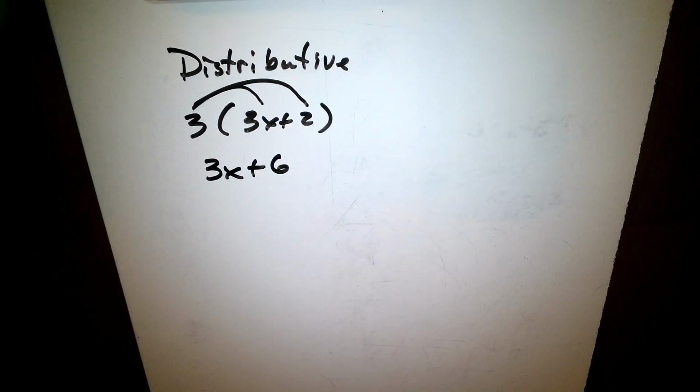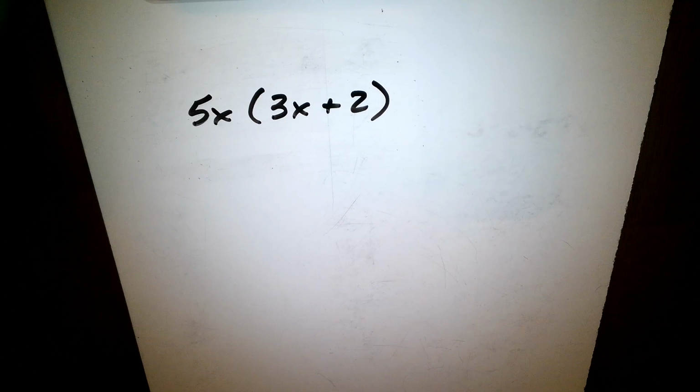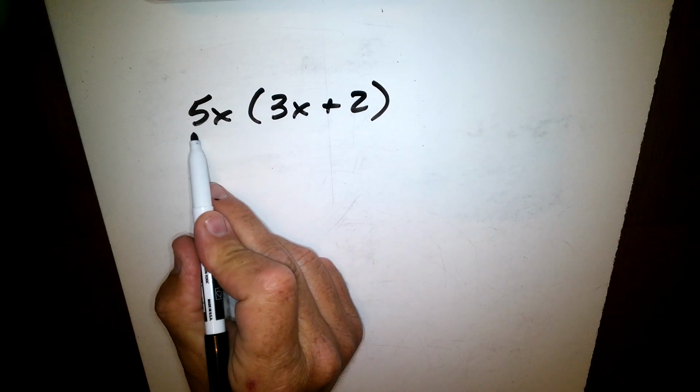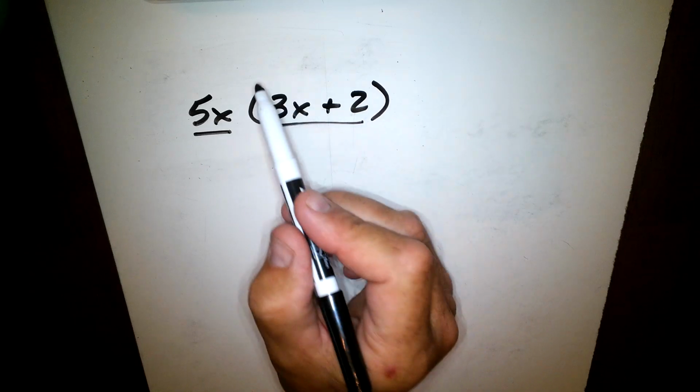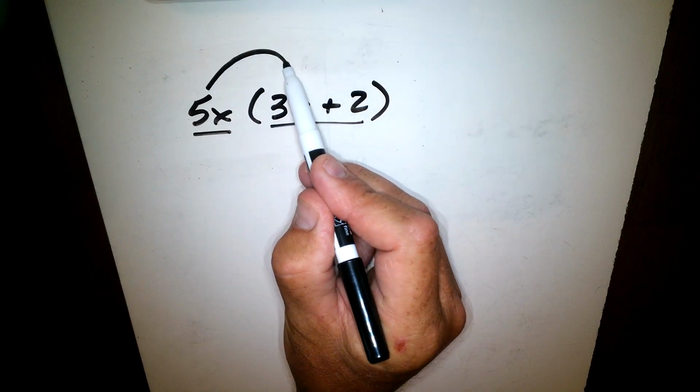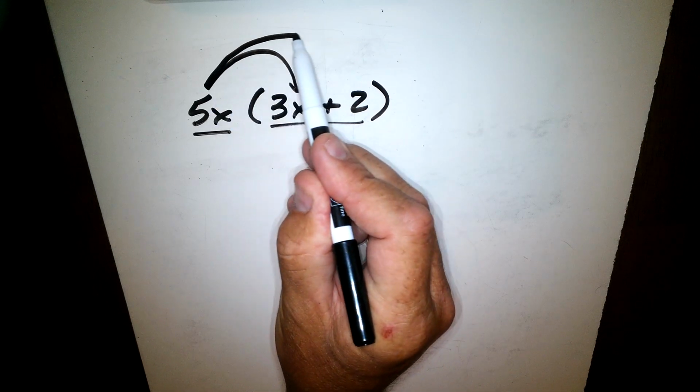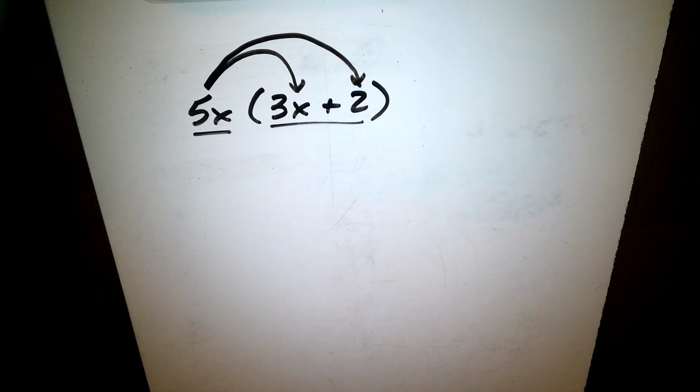Okay, so we're going to now take that one step further today, and we're going to really work on multiplying a monomial times a binomial or trinomial. Okay, so I'm going to pause here for a second. Now you can see here we have a monomial, 1 term, times a binomial, 2 terms. Okay, so we are going to now distribute. We are multiplying that monomial times this binomial, and we're going to distribute that inside the parentheses.